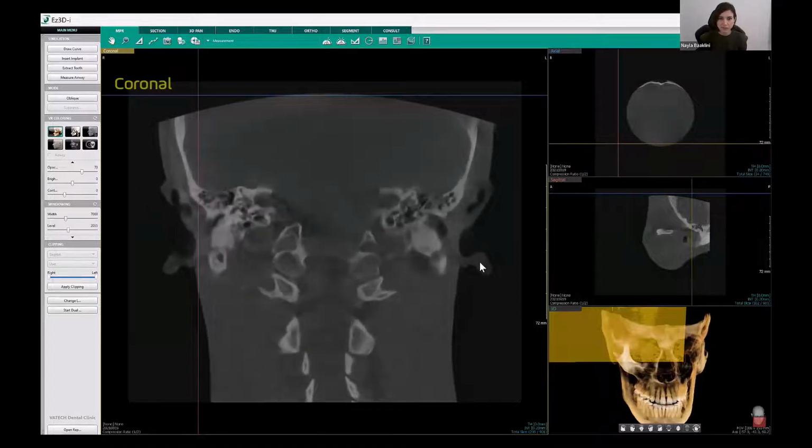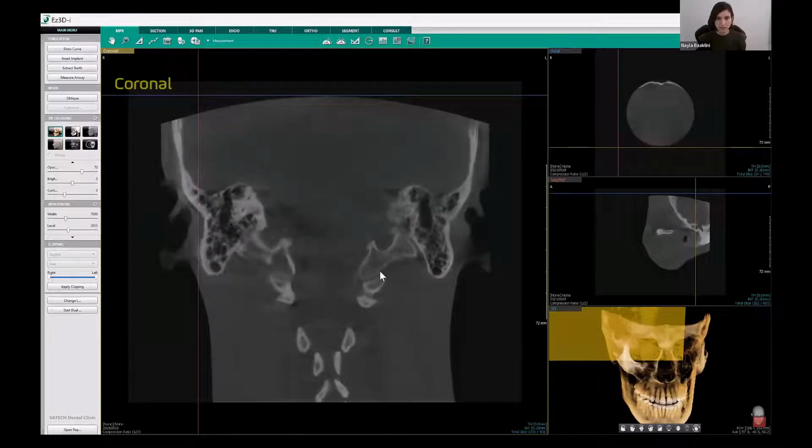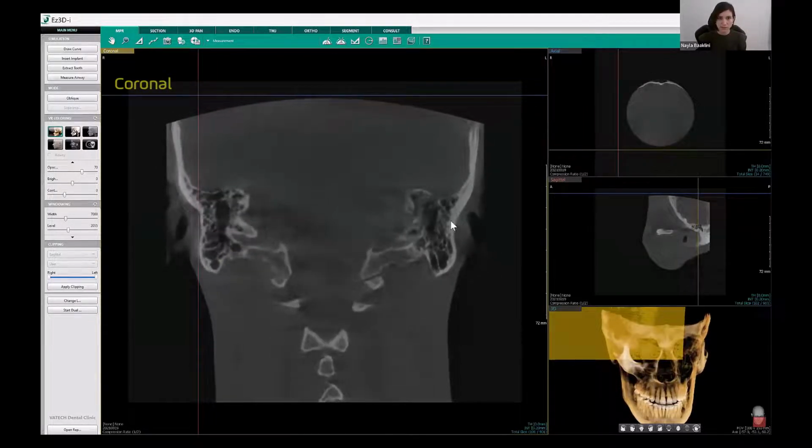And scrolling more posteriorly, so this is the soft tissue of the ear bilaterally. So right there, we have the mastoid air cells. It's also important to make sure that the cells have a low density. They are of low density, and that there isn't any soft tissue densities within, which may indicate infections.